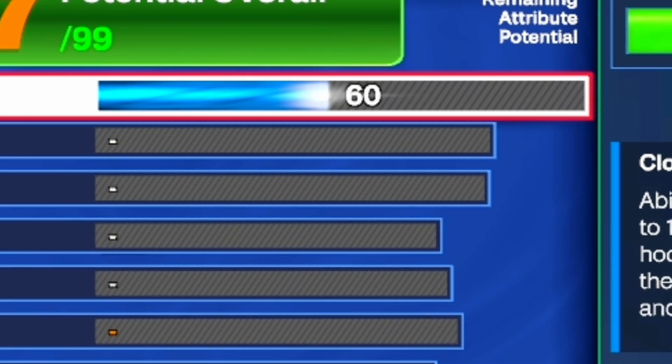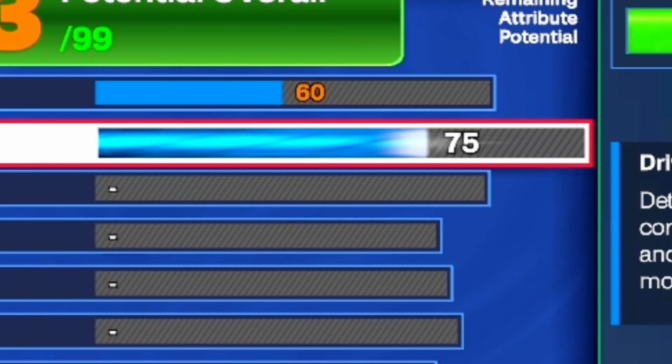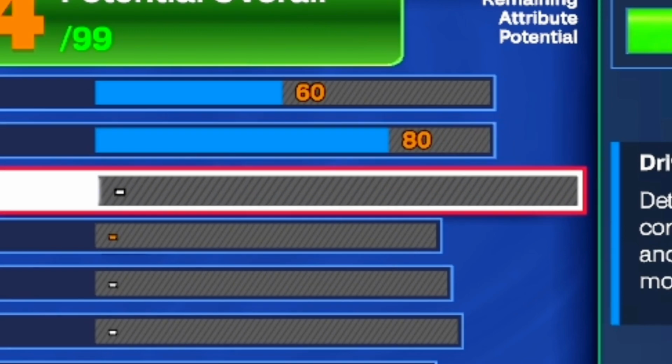For the close shot, we're gonna put it to a 60. For the driving layup, we actually get a pretty decent driving layup. We're gonna put it all the way up to 80, which is not bad at all, to be honest. That's more than enough that you need on a build like this.